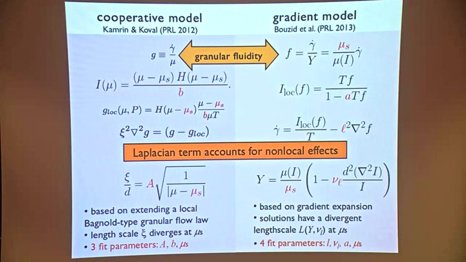And there's actually a local fluidity that comes about from plugging in things like the time scale from over there. So if I take this and this, I can rewrite this. This is a local fluidity where the flow happens not below mu s, but if you're above mu s and this Heaviside function is 1, then you get more fluidity the farther you are above it. Below mu s, no flow at all, no fluidity at all.